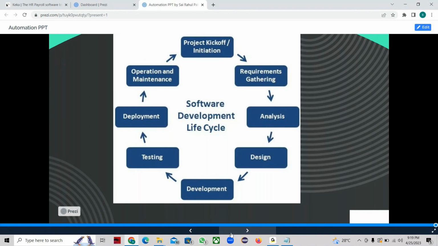Once we do the design part, like wireframes, mock UIs, all this stuff, then the development team will develop the website or the code. Then as testers, we do a round of testing. Post deployment, the application will be up for operation and maintenance, to monitor whether the application is working fine in the other environments.